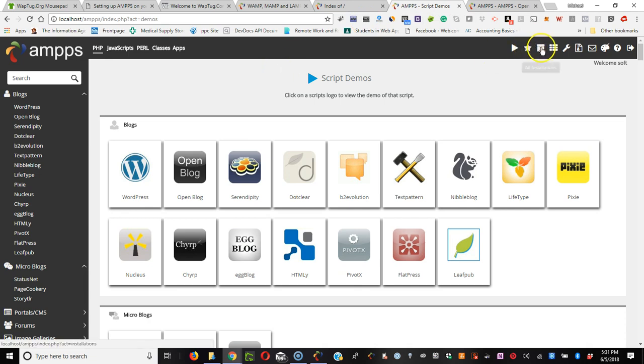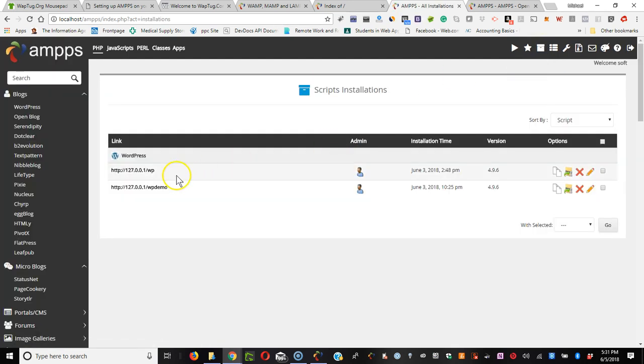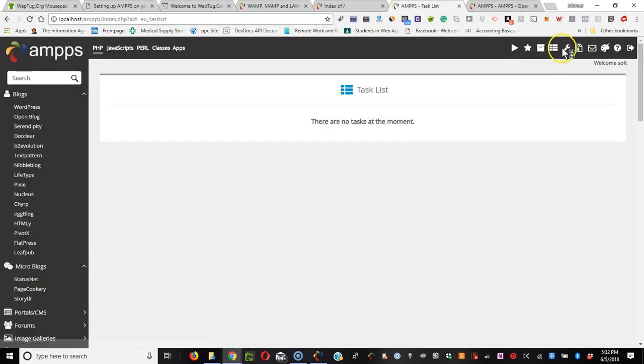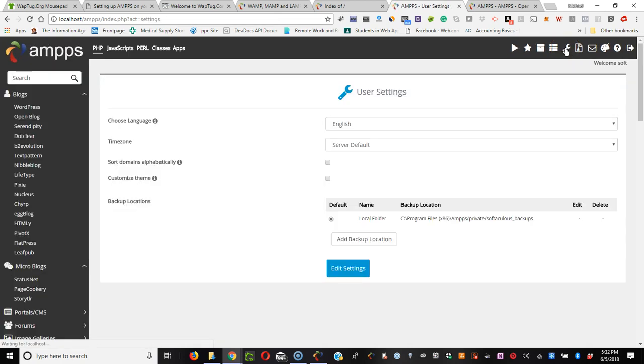You can rate your scripts, see all the installations that we have set up on this server. Well, there are two. There's WP and a WP demo. Tasks that we've got going on. Settings of the server environment. Backups and restores.